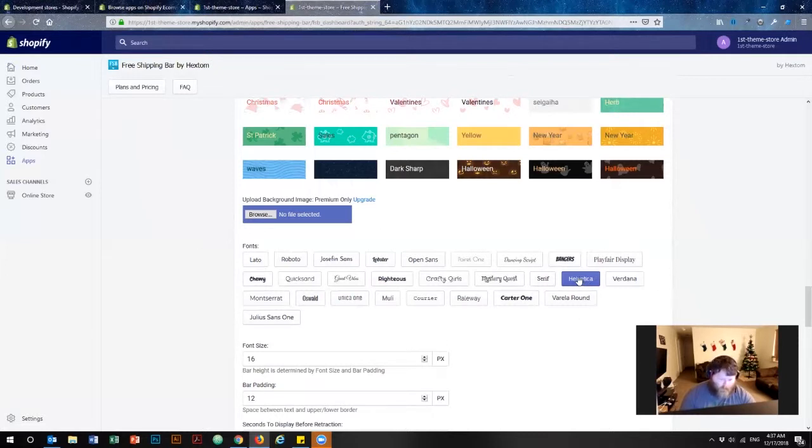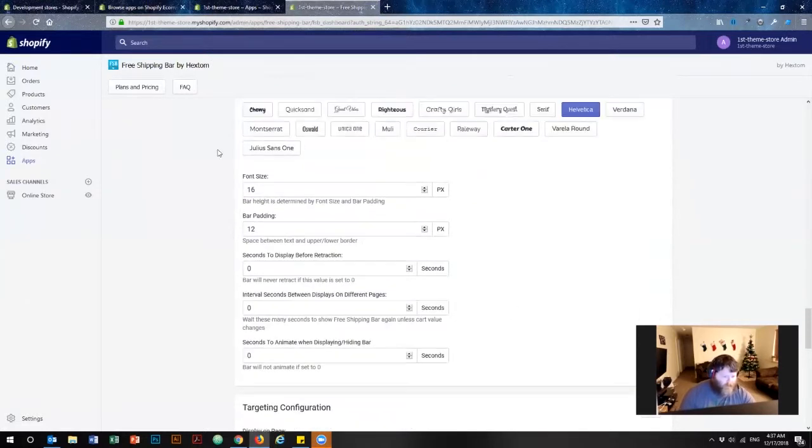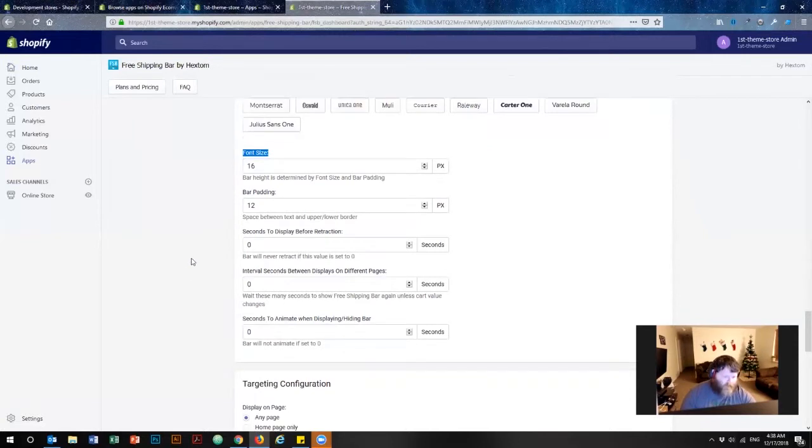In this instance, we'll go with Helvetica. It's the default. Next, you're going to go with your font size. 16 is good enough. Bar padding, right here, tells you what it is: space between text above and below the border. For the most part, you can leave this stuff set at default.